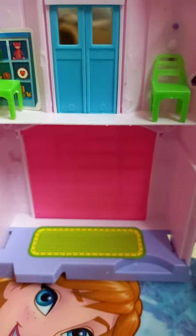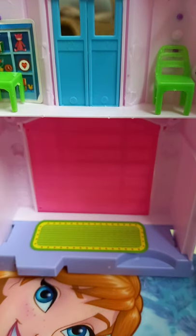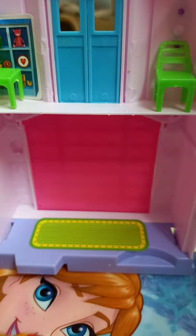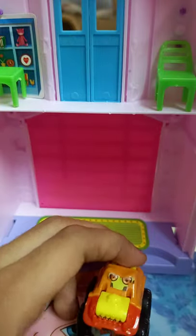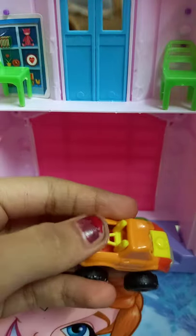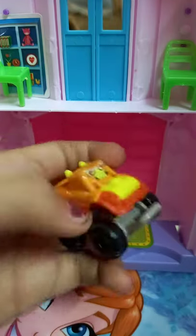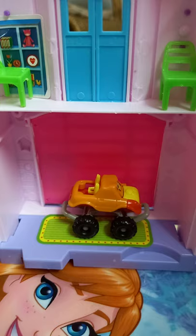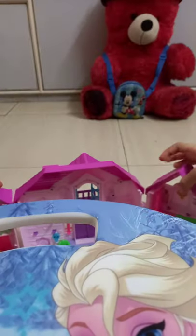Okay, now friends, we put the car here. I have one toy car I will take. Okay friends, wait a while. So friends, this is my car. This is actually the Jeep. I need this car. This is actually a monster Jeep. I put this thing like this, means it will open the mouth. Whoa, so scary. I put this thing here. Now let me show you the friend. 1 minute, please wait.